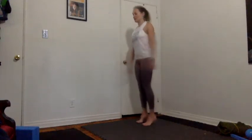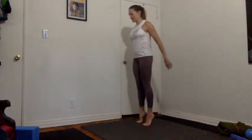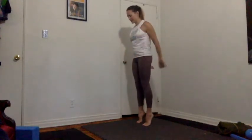Nice. Bring it together. We're just going to go up onto the ball of the foot, up and down, just little calf raises. Warming up the feet too. Four, good. Five, six. Remember to engage the glutes. Pull up in the abdomen as you do it. Seven, eight, nine, good. And 10.